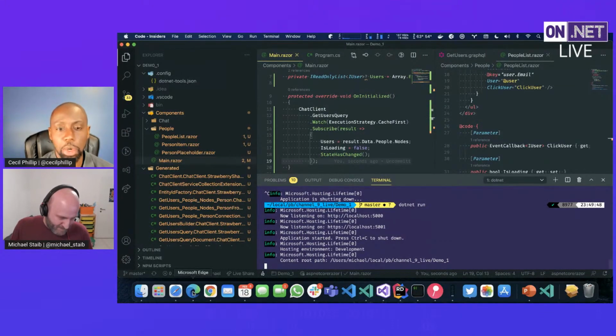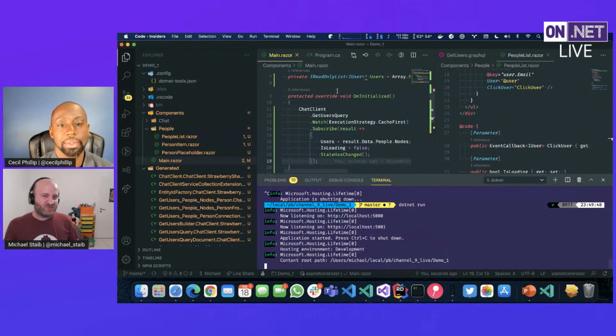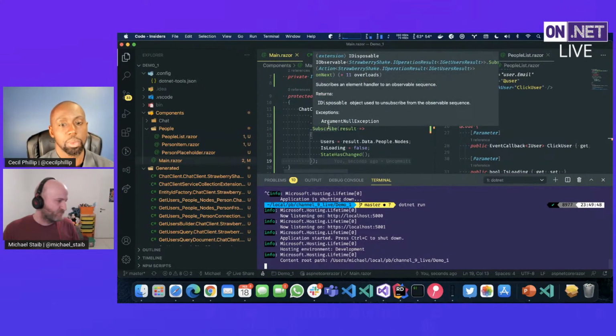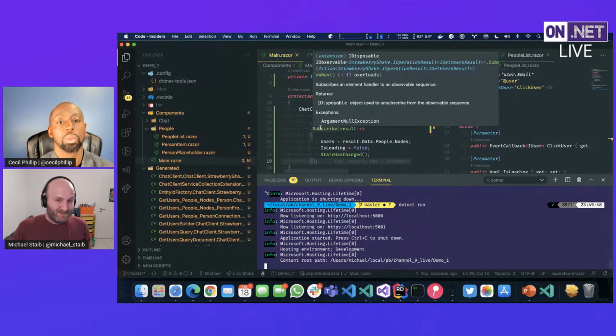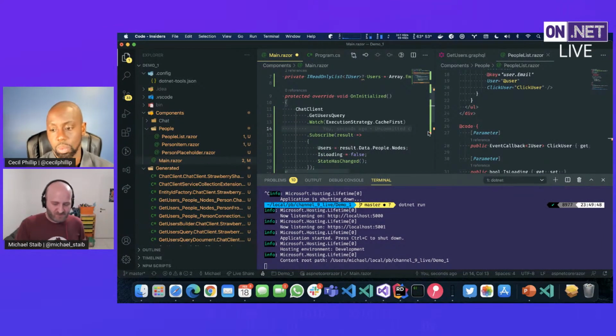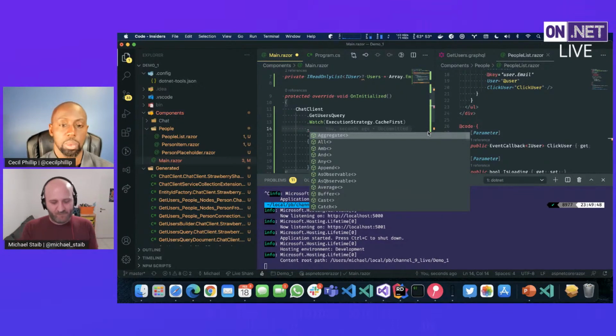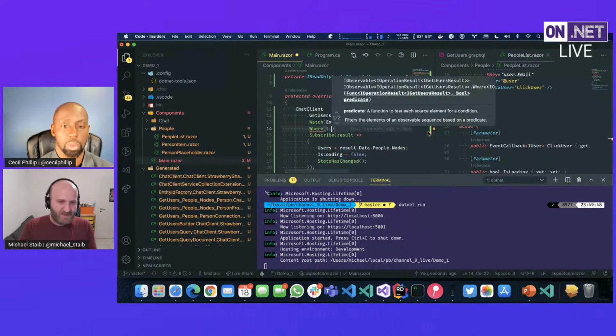Yeah. So I can't help but notice, when you hovered over that watch method just now, you're using an IObservable. So does that mean that there's some reactive extensions things happening in the background? Yeah. So actually, you don't need System.Reactive. We have an extension method here, but in this demo we are using System.Reactive extensions.